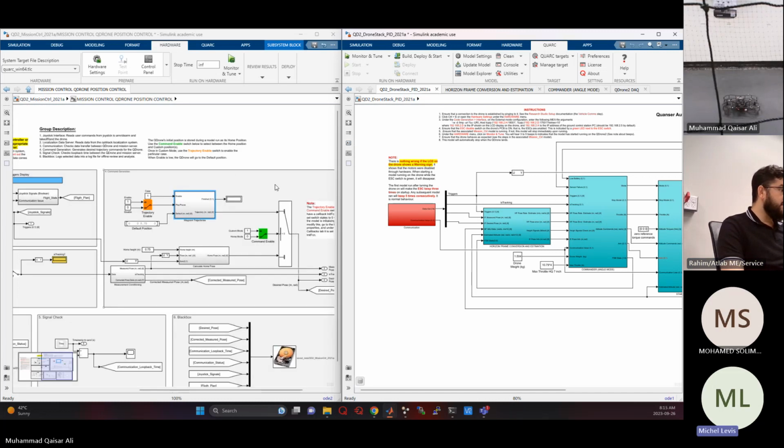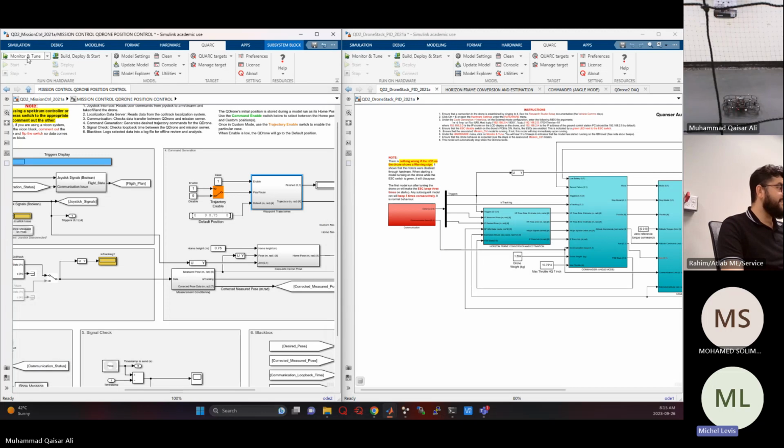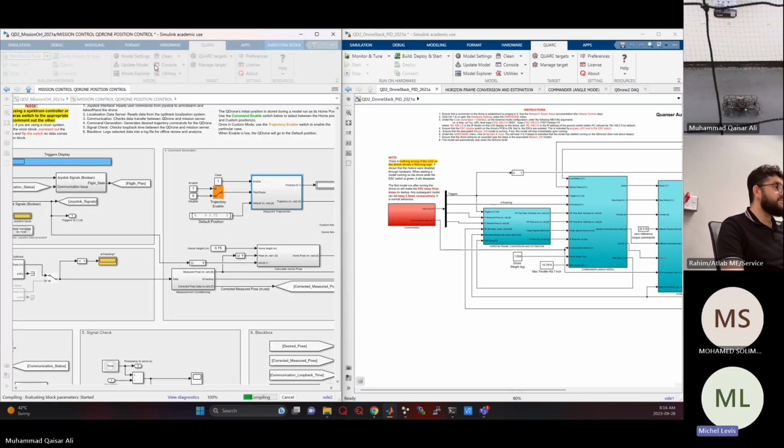Okay, you know what to do? I know you can't hear me, so I can send stuff through the chat. But remember, go to enable to make it go through the waypoints, and then disable it to bring it back to home. Then land it. That's about it. And if anything goes wrong, you can always hit the e-stop switch. Cool. Okay, let's run that.